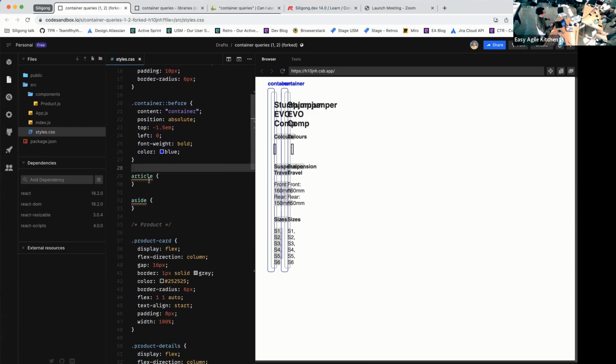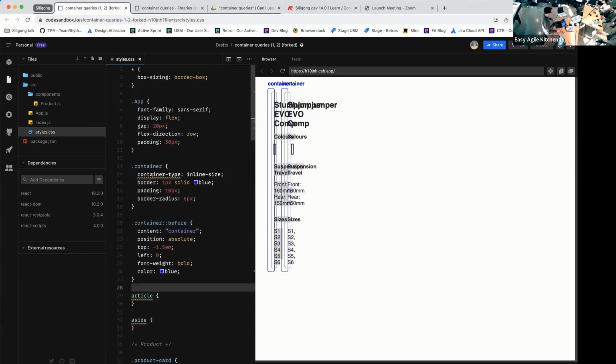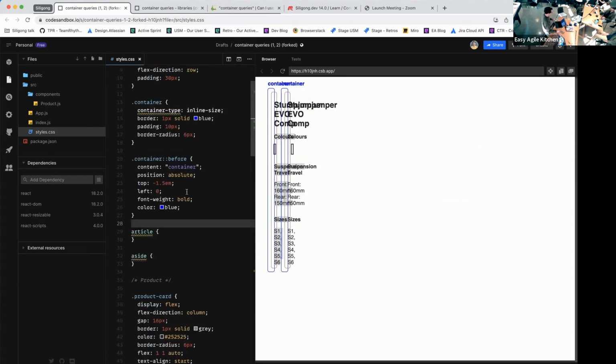When you make something a container, it no longer bases its width on its children elements. You can see it's squashing its width completely, and the only width left is from the padding that I've given the container element. I don't 100% know why it behaves like that, but my guess is because you wouldn't want a circular dependency, where the parent is basing its width on the children, and the children are changing their width based on the parent. Regardless, there's a bunch of different ways we can get around that.